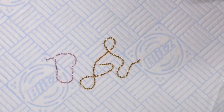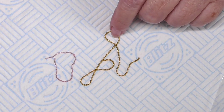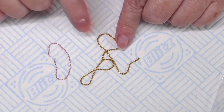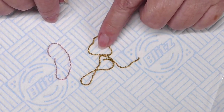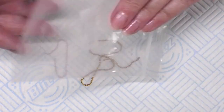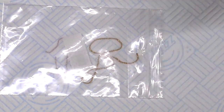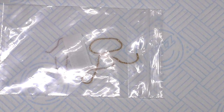Now, while those are drying, the chain that you use is your preference. This is a small chain, and then this one's a little bit larger. So I'm going to do one nail with the larger chain and one with the small one. And then I've got a little plastic bag that I'm going to put it on. This was the one that I used with the purple. So, let me get that off there. Don't want to get it all over me.